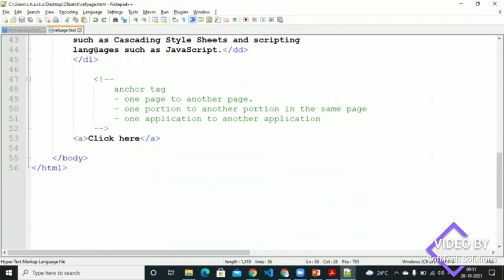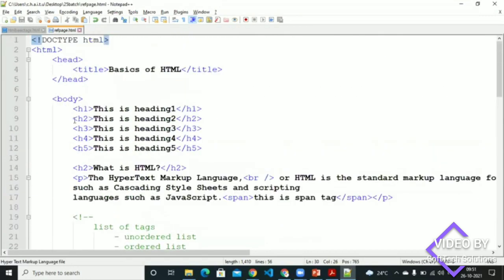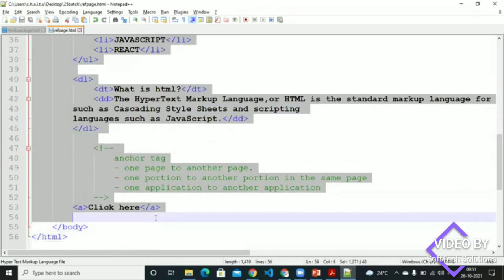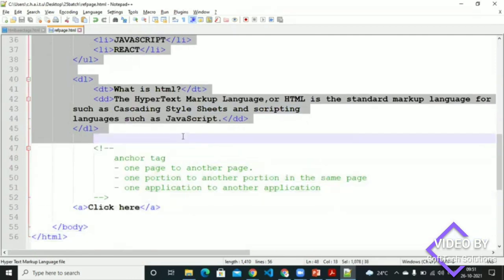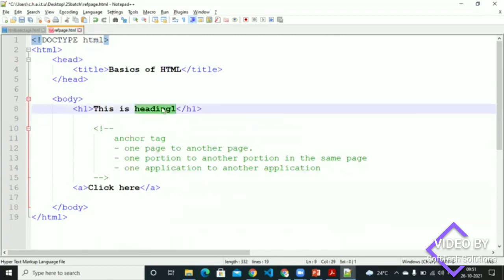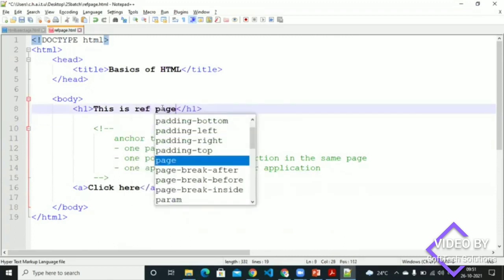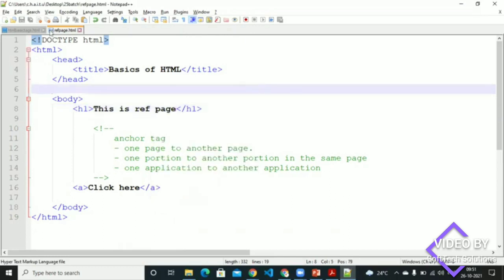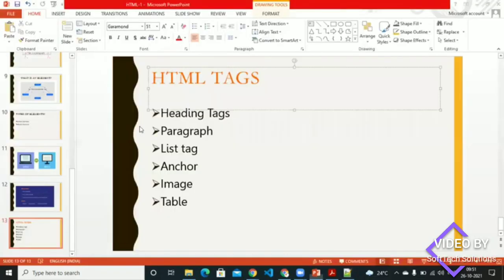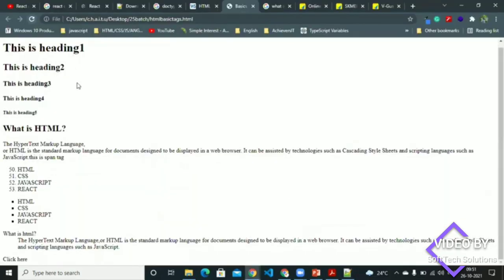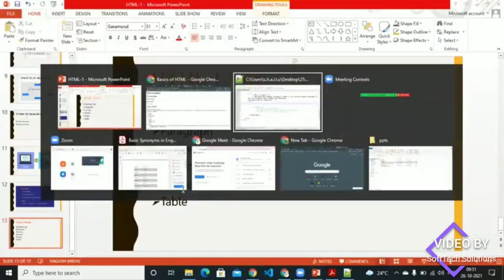Both pages are the same, so I'll remove everything and name this as the ref page. If you reload, you can see click here as a normal text, and nothing is going to happen there.